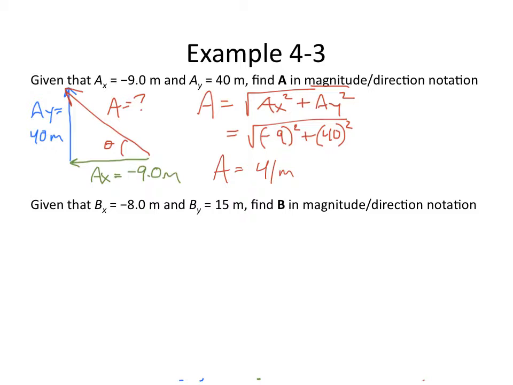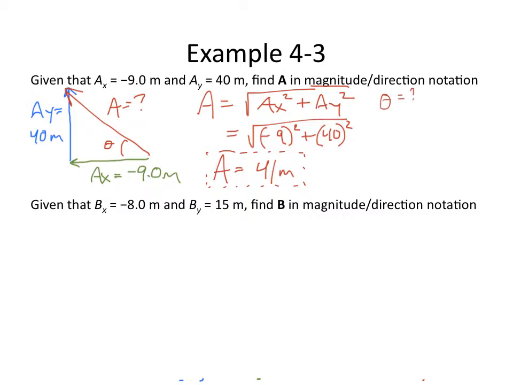So that's the magnitude of this vector. I'm not going to box that off quite just yet because we want to get the angle as well. In fact, I'll just dotted-line box that. That's kind of our answer right there. And so let's find our angle. How do we find our angle theta?